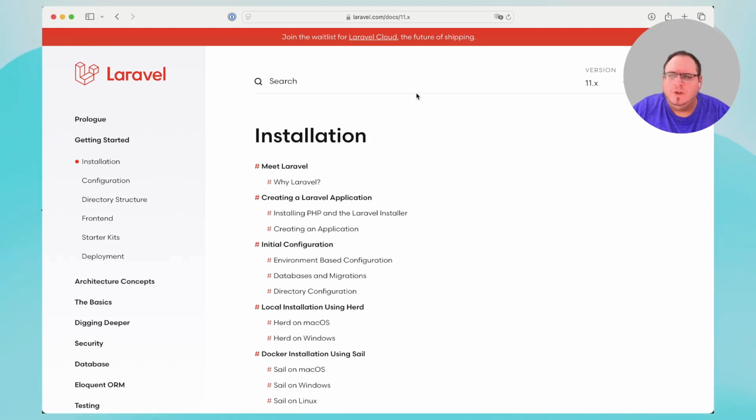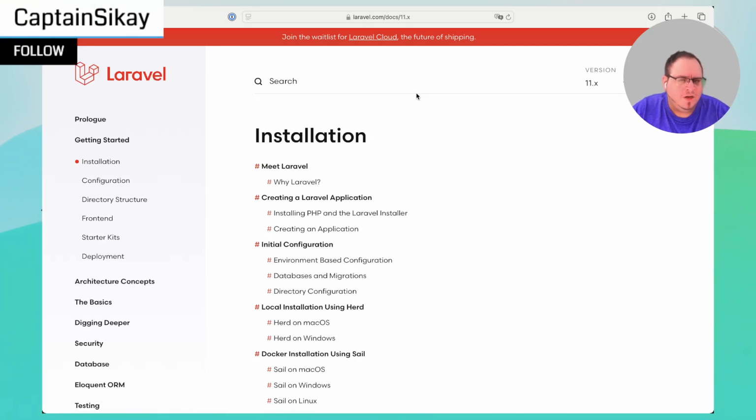I also have several books that I published. I was the author of the Zend Certification Study Guide when that was still a thing. And I've been using Laravel for about 6 years now. In the last 4 years, I've been using it in my day job and have been bending it to my will.